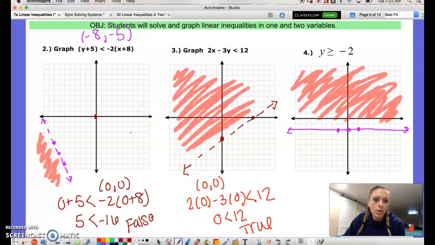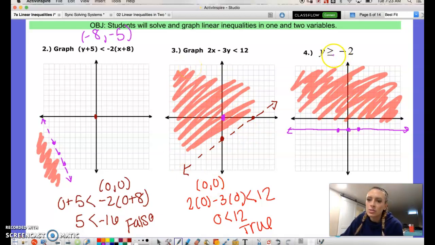All right, so here we go. In this guy here, we have standard form, so graph the x and y intercepts. When you graph those, go ahead and test the point 0, 0, and 0, 0 does work, so our solutions are going to be over there.